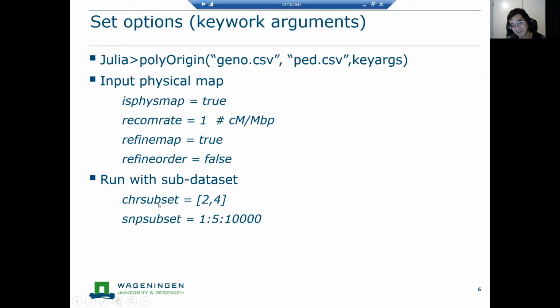Generally, if you have a large data set, we prefer to start with a subset. Then we can select a subset of the chromosomes or linkage groups, and also a subset of the markers. Here, something like this, we take an array of 5 markers. You can make this number a little bit larger, as long as it's larger than your total number of markers, it doesn't matter.